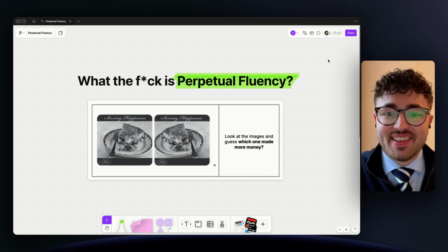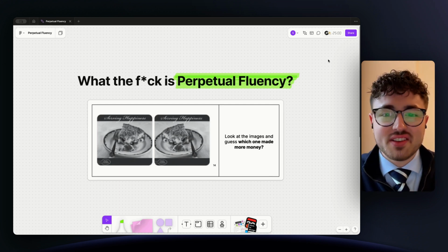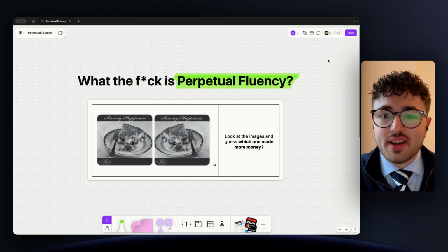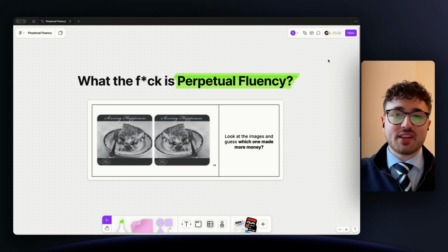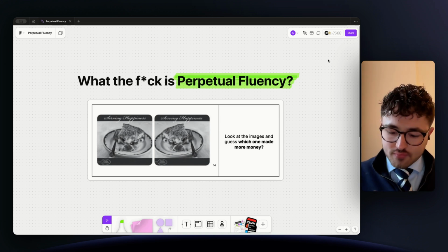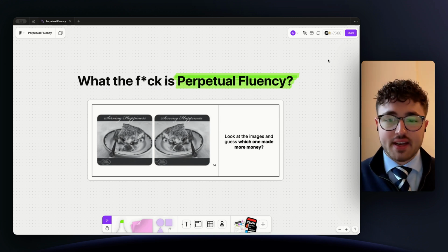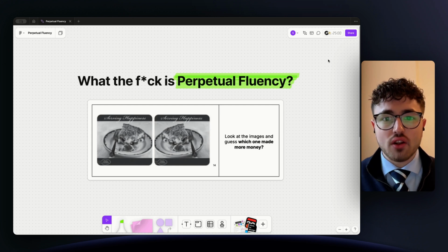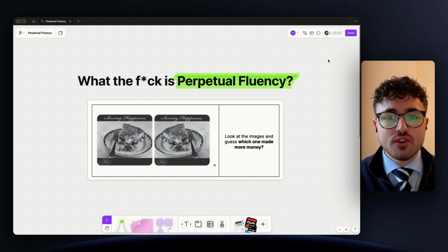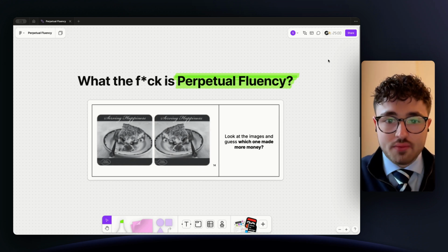Funnily, it's Christmas right now, and probably two days ago, when I was reading something, I came across this study which ties in perfectly to Christmas and all the food and cakes you get, and has something to do with perceptual fluency. I really wanted to share this because I think a lot of people are not using this and not thinking about this when they optimize their online shops. So let me explain it really quick.